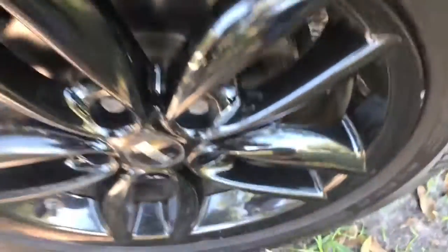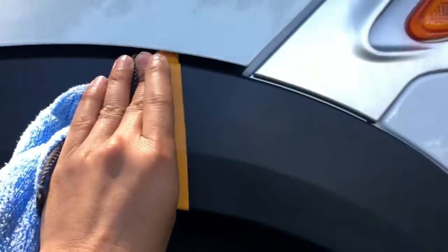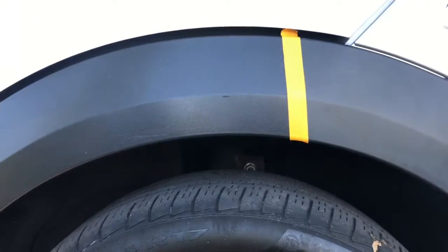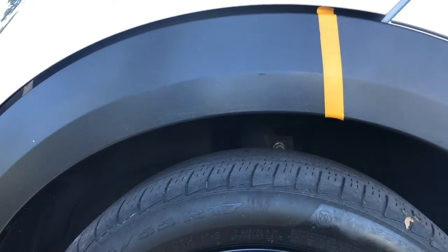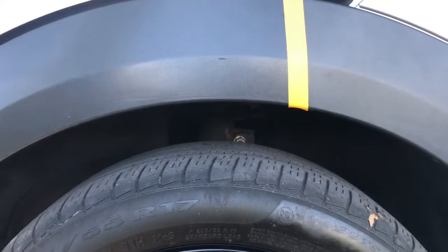A little bit here. Hold on. And then we're gonna apply it to here. Back and forth. All the way here. I'm gonna do it all the way to the front here. Hold on, I'm gonna let you do the other side, but I wanna see what's different here. So wipe it down and leave it about 5 minutes, and then we wipe it off again with a clean, dry towel.